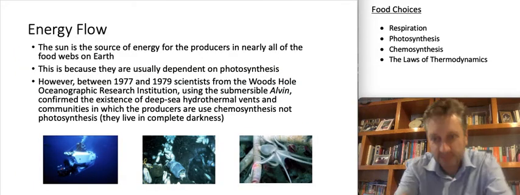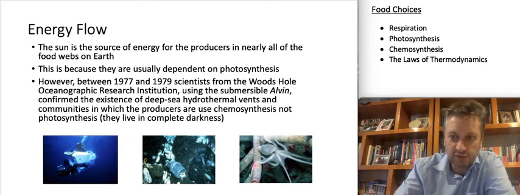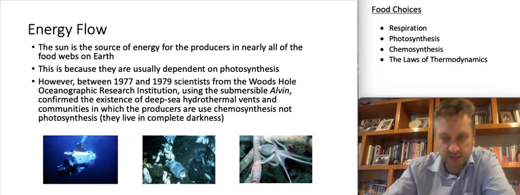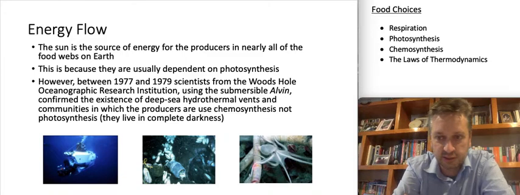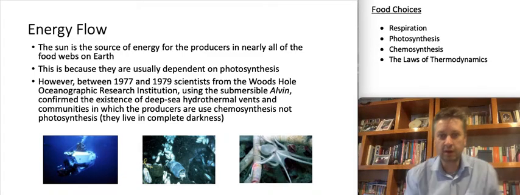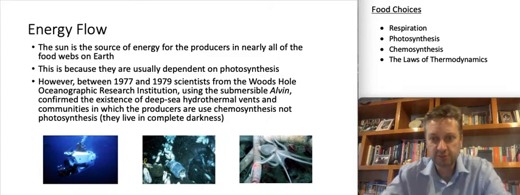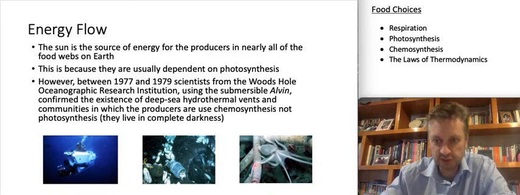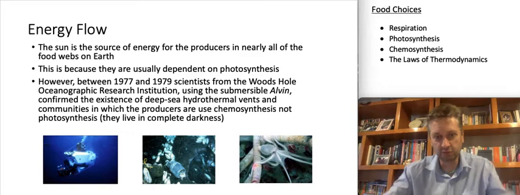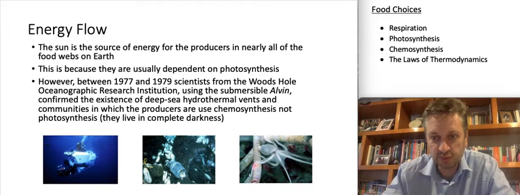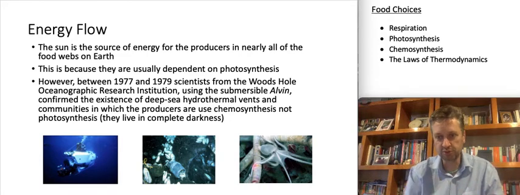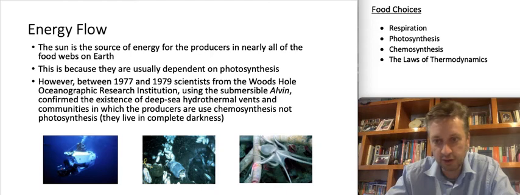Okay, in this slide, I'd just like to touch very briefly on, like I said, a process that's not necessarily referred to in the syllabus itself, but it's quite useful to know about. Until the 1970s, all biologists really believed that all life on Earth depended on photosynthesis. No ecosystem had ever been discovered where the producers did not produce their food using the process of photosynthesis.